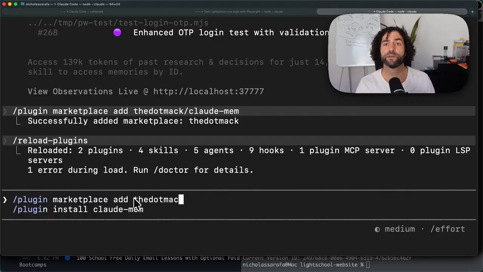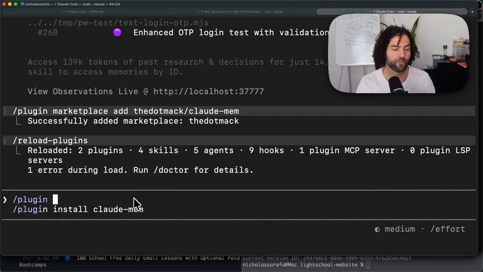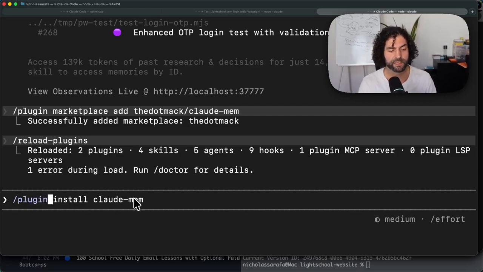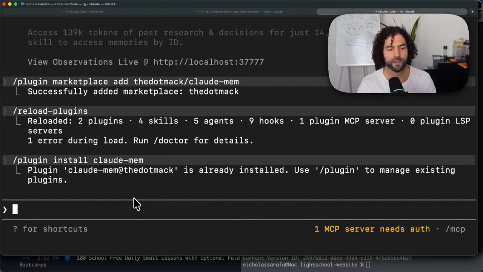Okay, all you need to do is run these two specific commands, and what it's going to do, it's going to first install the marketplace plugin so you can install external marketplaces, and then, once you have that marketplace installed, install Claude Mem. All right, and this is going to go through the process of actually putting it into your Claude. Now I already have it installed, so it looks a little bit different for me.